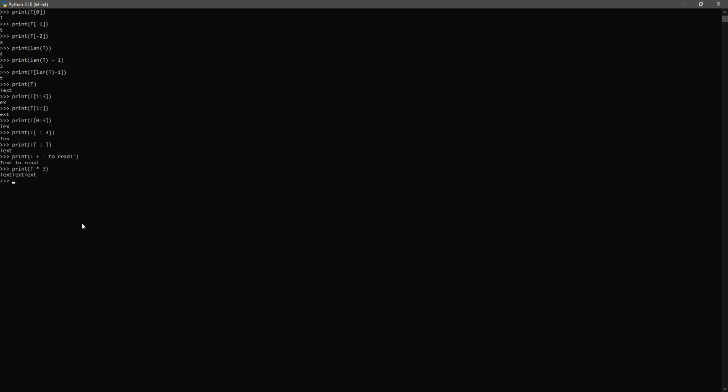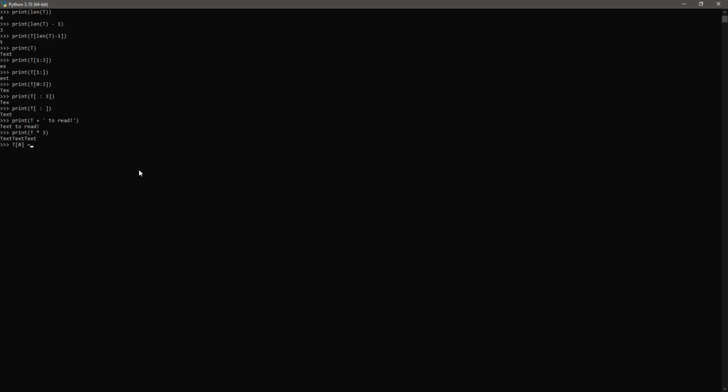And one thing to remember for the string type in Python is that it is immutable, meaning that you cannot change a value in an already created string variable.